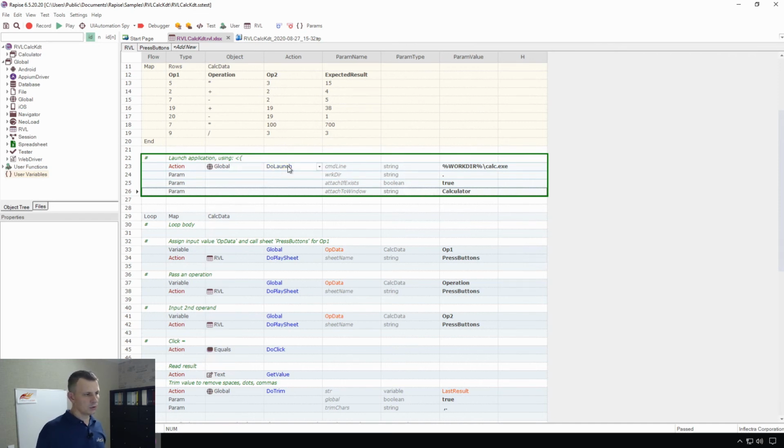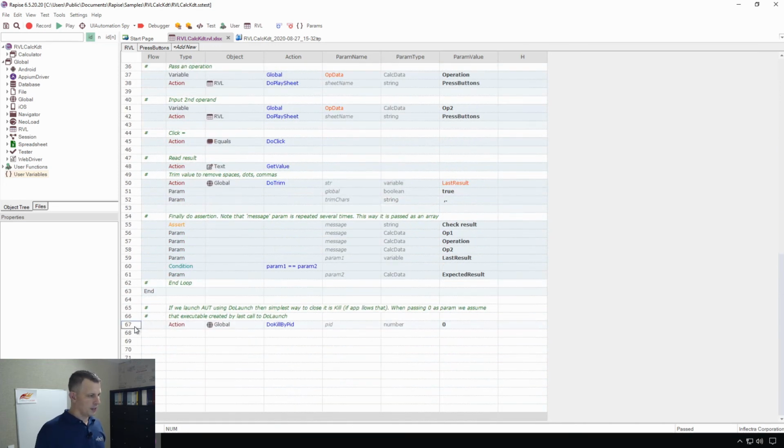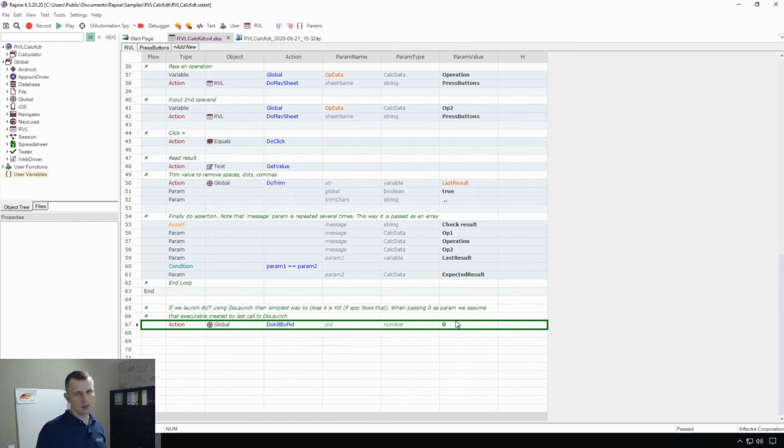It's using global do launch, it's trying to attach to an existing instance if any, and it's attaching to window calculator, exactly the same way. Finally, in the end and after the loop, it's doing global do kill by PID and passing 0. It's equivalent of passing nothing, and it means close whatever we launched or attached to in the beginning.